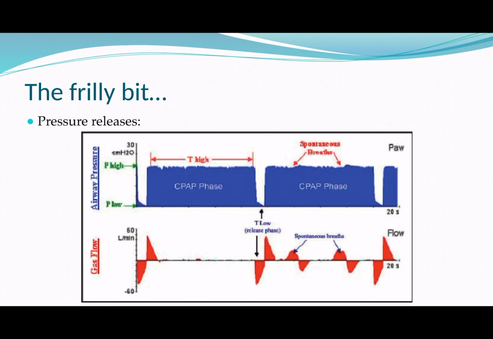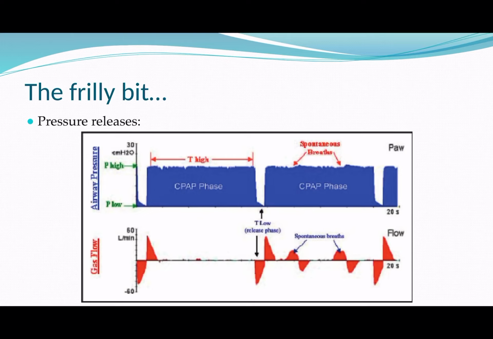Now, if APRV was just about oxygenation, what you would do is you'd have a high pressure to open up as many alveolar units as possible. The problem is you get nothing for free. In ventilation, by increasing the CPAP and just having CPAP, you find that it might not be enough to get rid of all the CO2 that the patient is generating, especially if they're septic and they're in a hypermetabolic state. And this is where the releases come into play.